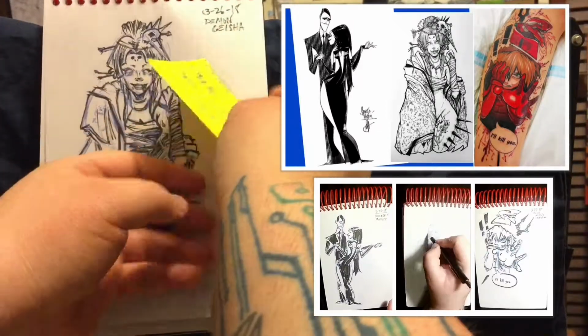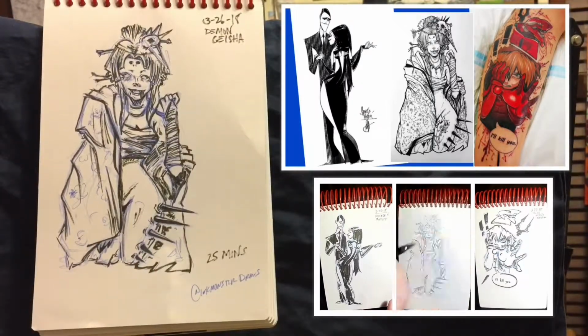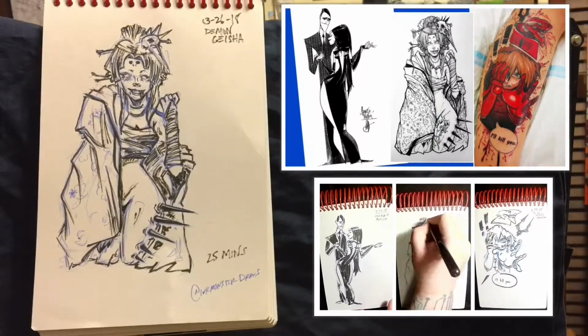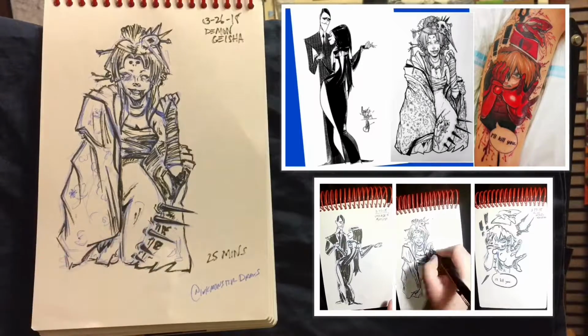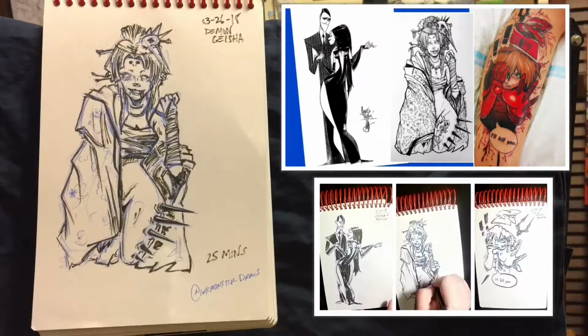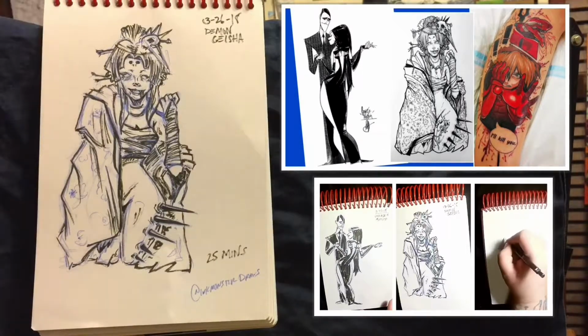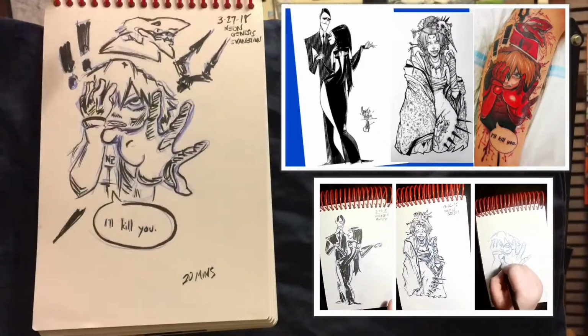Also, another one that will be a SketchUp, this Demon Geisha. This is by far the best technical drawing I did this month. I really like how neat I got some of the ink lines with that brush pen. These spikes coming out of her leg really set the piece off. It's not as good as the original, but it's pretty damn close to the original, for my liking anyway. There's some things, detail with the hair and whatnot, that I could do better, but I really like how that turned out.